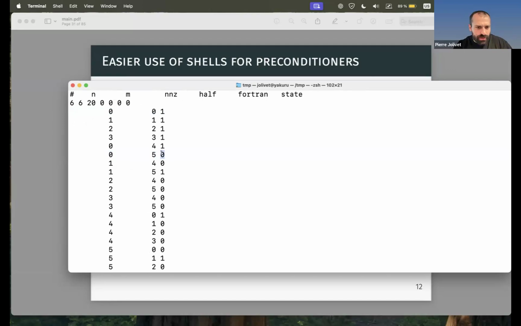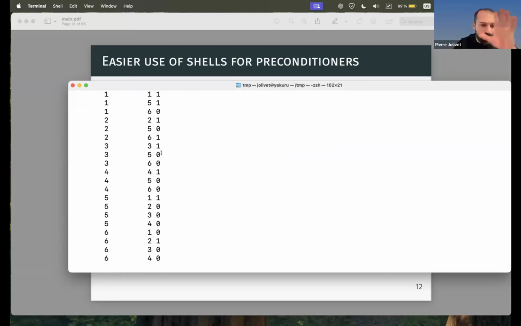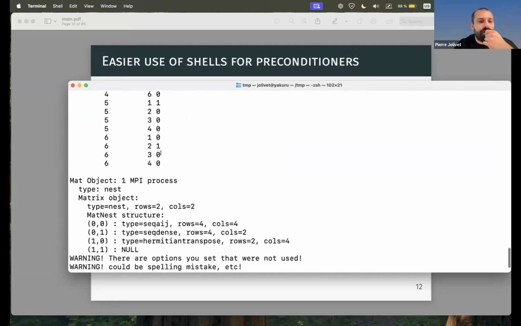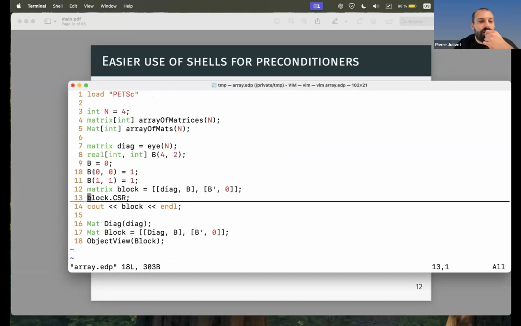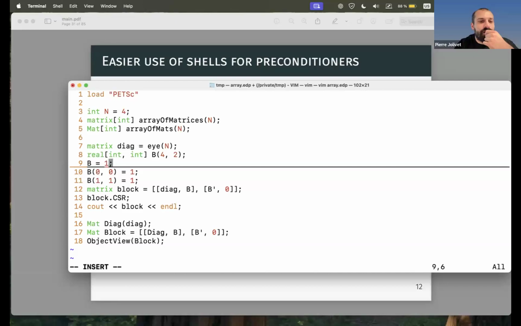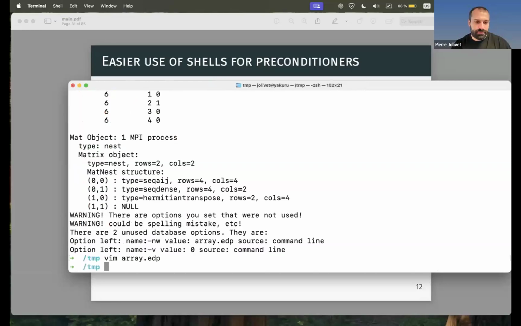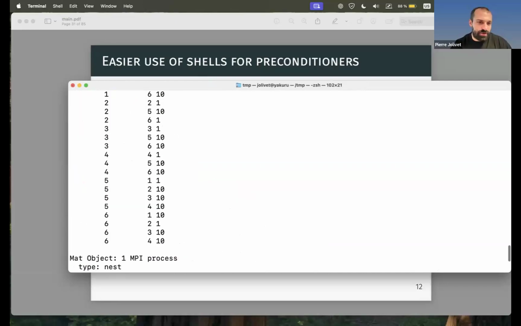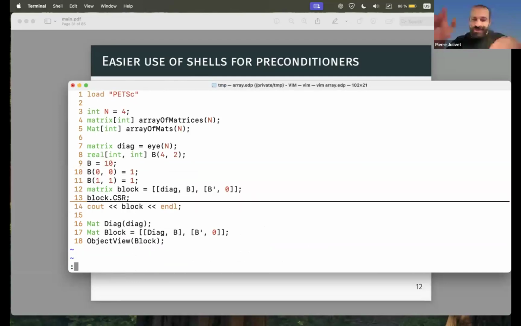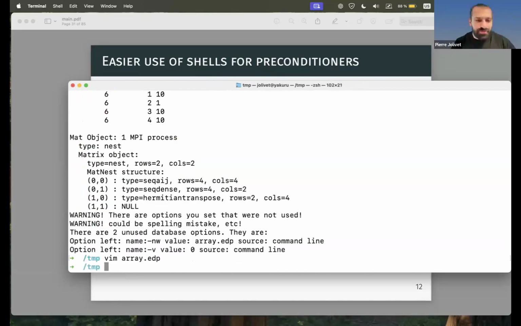Anyway, because it's a full matrix, they put the coefficients of the full matrix in the sparse one. They don't remove the 0 coefficients. Right, but here I'm putting 1, so the matrix should be... So I put 10 rather than 9, rather than putting 0 in line 9 or 12. No, but here it's fine. This one is working. Anyway, it's no big deal. Everything works in FreeFEM, don't worry.